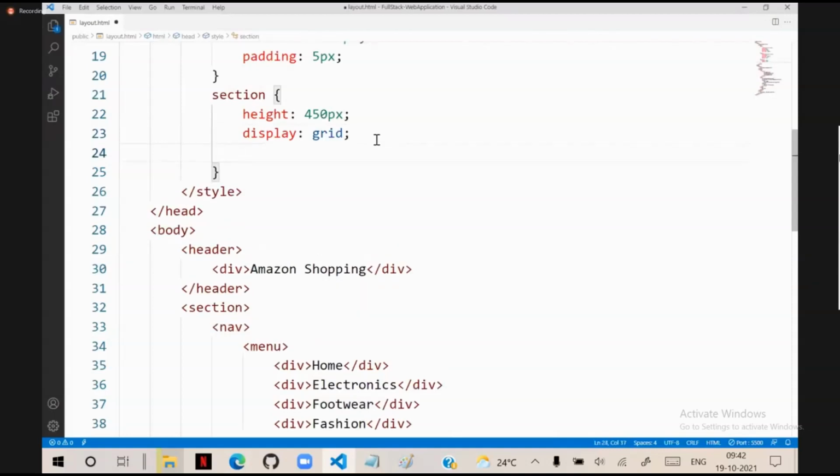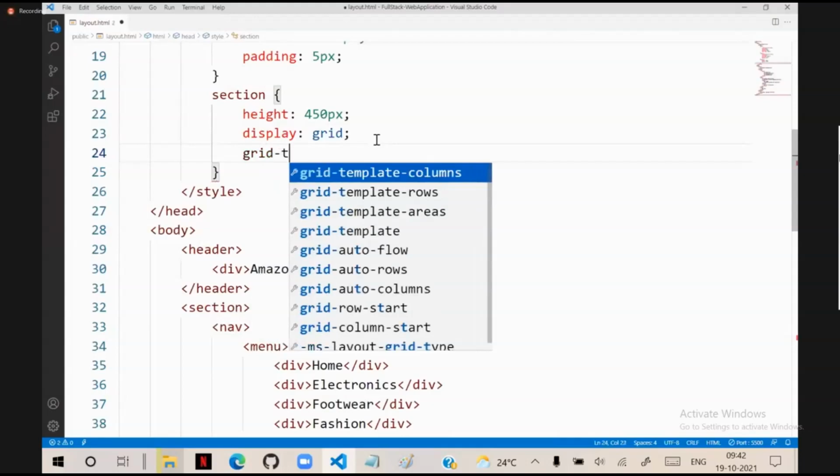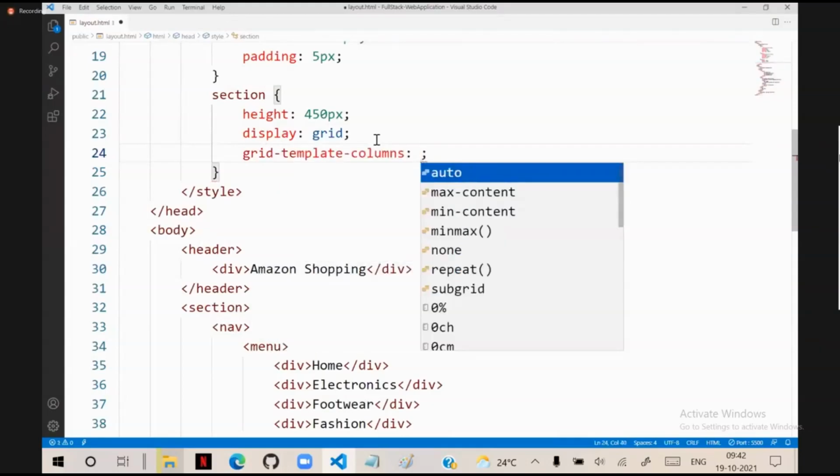That means we have to use an attribute called grid template columns. Grid template columns. Display grid is used to divide into rows and columns. Currently we want columns. And grid template columns tells how many columns you want and how much width for every column. That means how many columns we want? 3 columns.